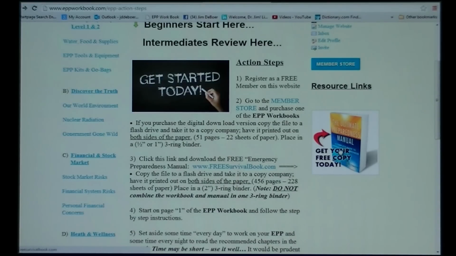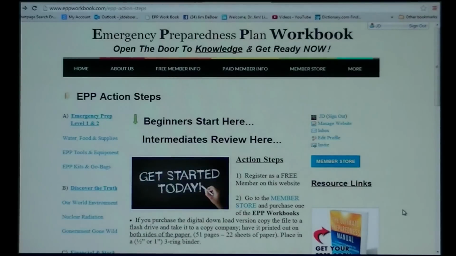In the Emergency Preparedness Workbook, I refer often to the resources in here. This is the reference manual. I'm going to teach you step by step how to develop your plan, but there needs to be some reading done at times so you have a good background of what we're doing. Now, once you get all your resources together, you simply open up the workbook and follow the step-by-step simple instructions.